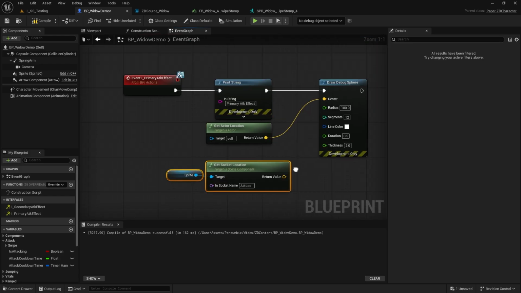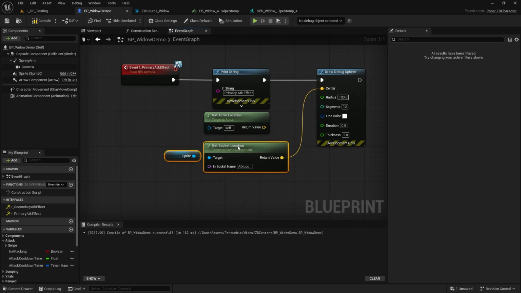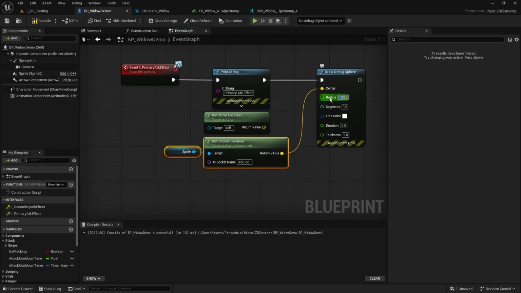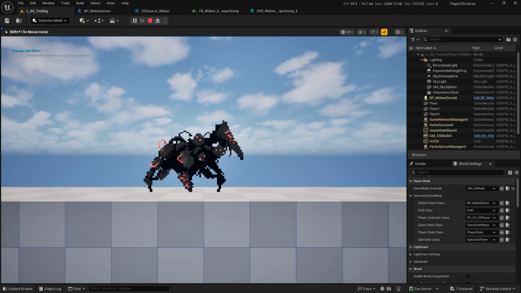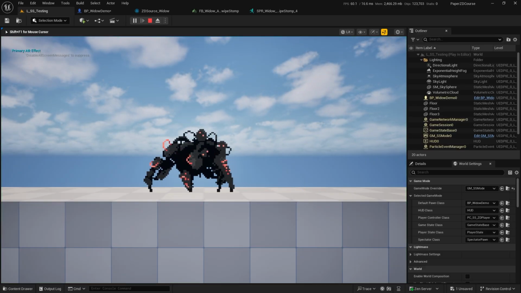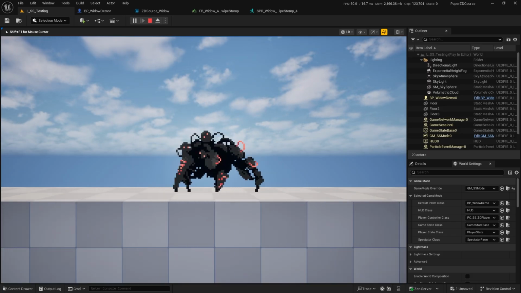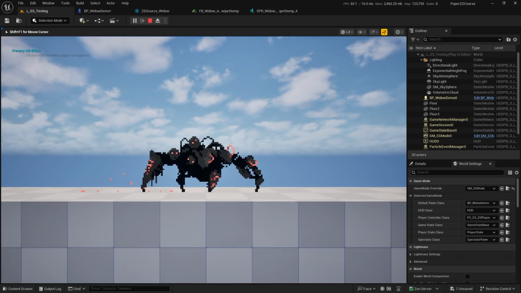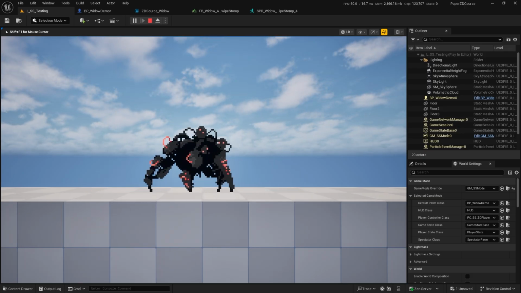But for this one, I've just typed that in, and instead of using this location, I could use the socket's location. Now I'm just going to reduce the size of this a little bit, only because it is a very big sphere. And what we should now see, if we test this out, there you go. The slam effect happens on the floor exactly where this is going. If my character moves along and then slams down, he slams down on the floor, and the attack effect happens exactly where the claw hits.